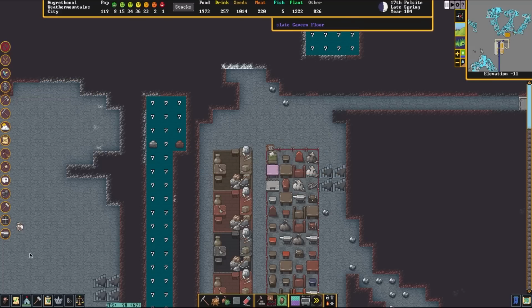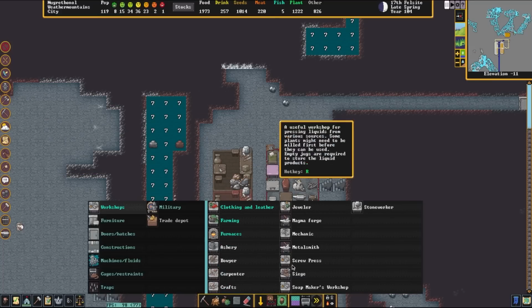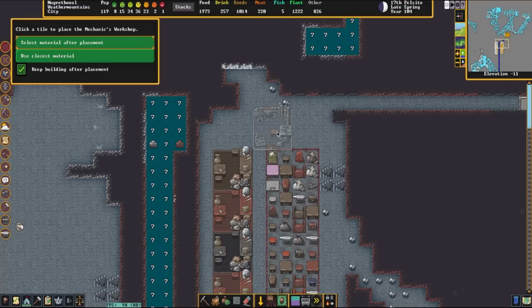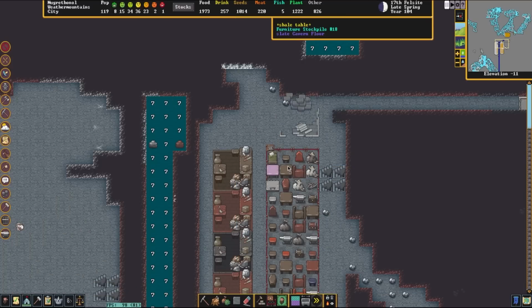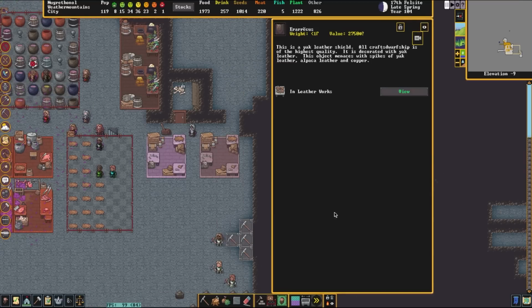But let's go take a look at this artifact. Although, behind the scenes, I am still going to, well, I guess it's now on the scenes, I'm still going to queue up this mechanic shop right here because we need another one. Now, we're going to go jump over to this leather shield and take a peek.